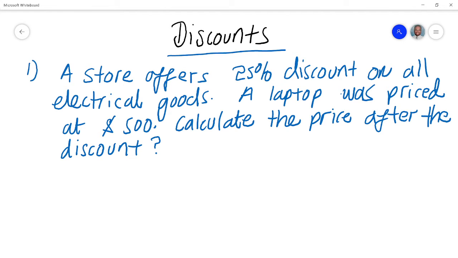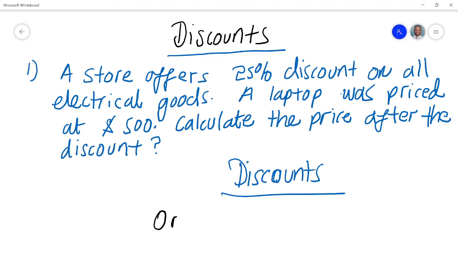One thing you need to remember with discounts is that your original price becomes greater than your final price. So there are two things you need to look at: what is my original price, and what is my final price? Please remember that in a discount, your original price will be greater than your final price. So in a way, technically, it is a loss.